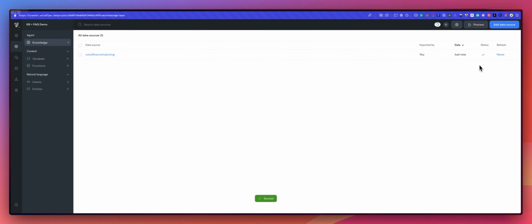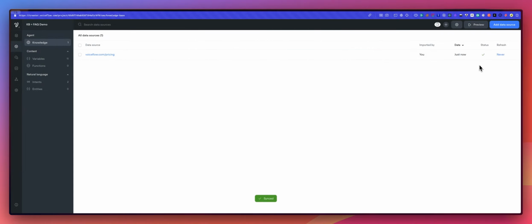So what we can do instead is use the knowledge base from this agent, but use another agent to host our FAQ. So the main agent will have the KB and the source, and this agent will host all the FAQ sets. As we can see here, we don't have any FAQ set yet. I will just recreate the exact same one. How many tokens offers the Pro plan? Let's send that request. We're good.